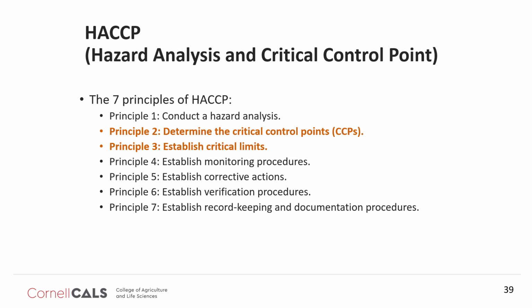Now, as you go through Principle 2 and you identify the CCPs that are required, you also work on the next principle, Principle 3, which is establishing the critical limits for these CCPs. If cooking is a CCP, we have to know the temperature, or temperature and time, we want to achieve every time we cook a specific dish. And this is where the science comes in. We have to use critical limits that are supported by science and validated by science, which all limits prescribed by government agencies are. For example, cooking poultry to 165 or ground beef to 160, these are both validated and supported by science.